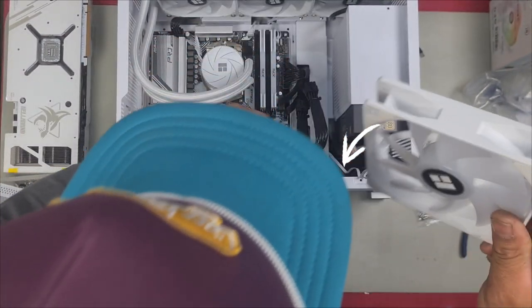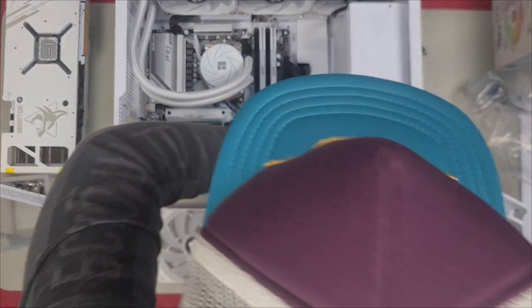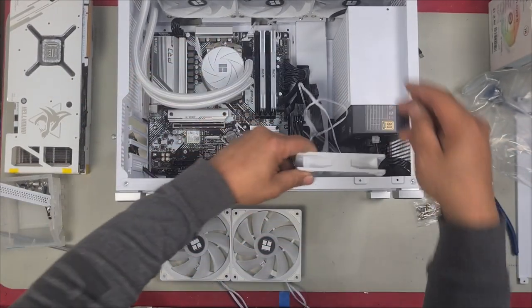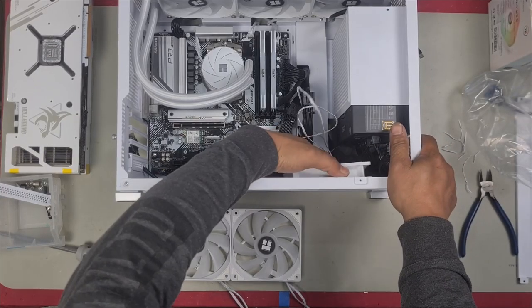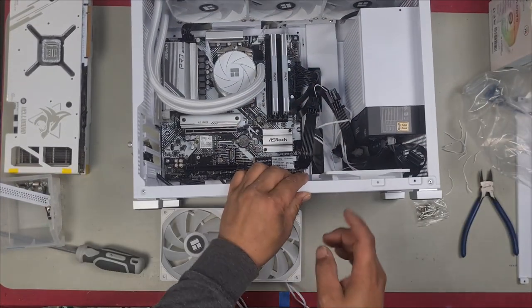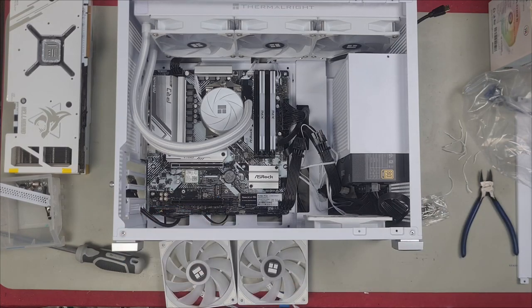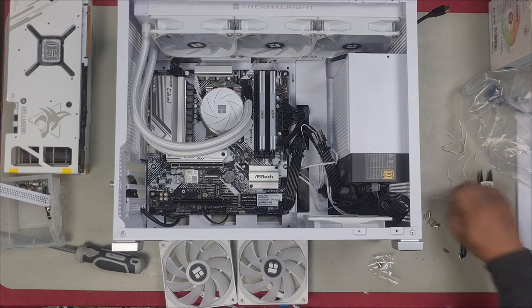Let's see where I can get this through. Just through here, like that. Yep, that's good. And then now we will install our fan. We can get all these cables out the way so we can get our fan in. Now we've got our fan in. We don't want anything directly on top of the fan that will block the fan from spinning. Okay, it's very important. So there, I've got my fan in now, so I'll install some screws just to hold it in place.